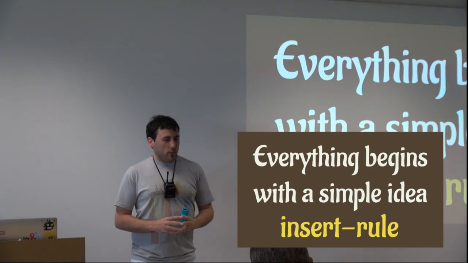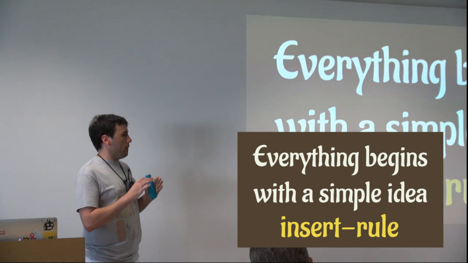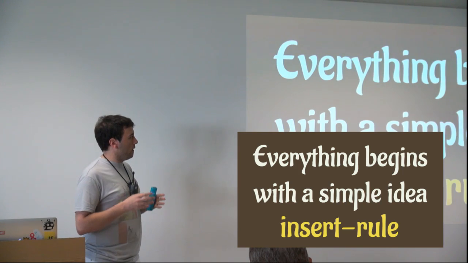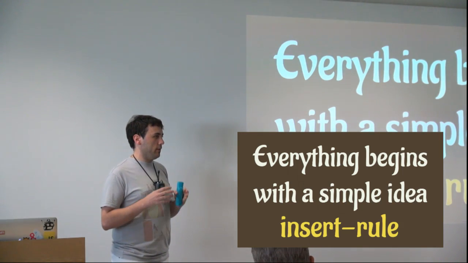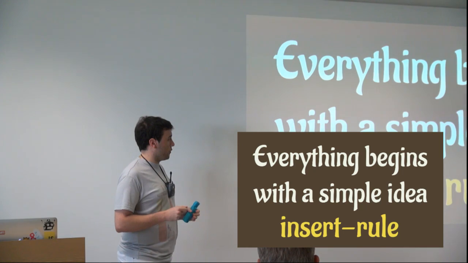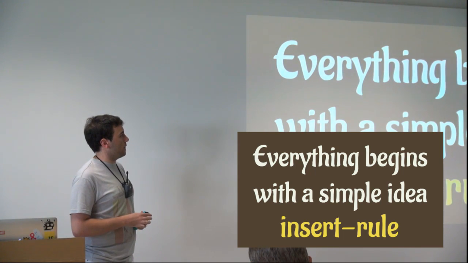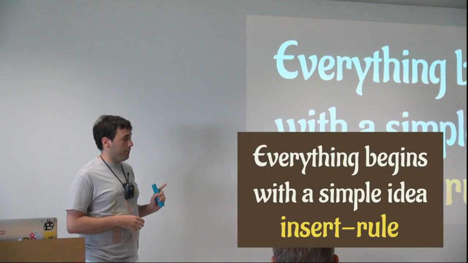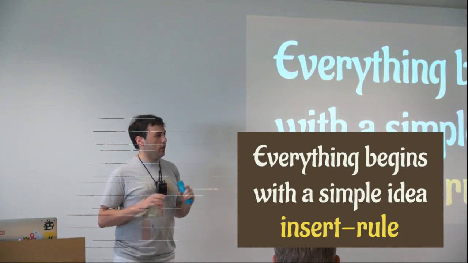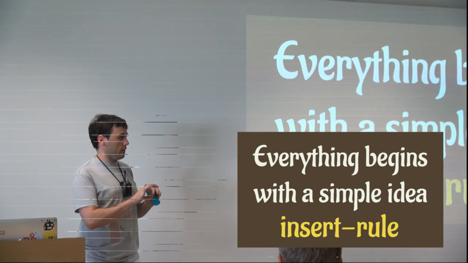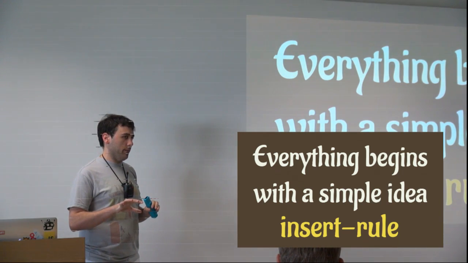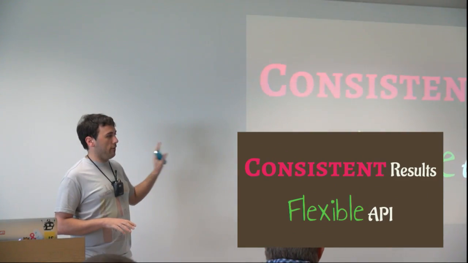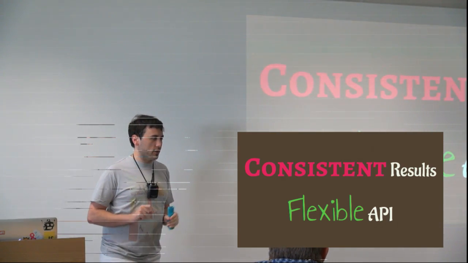And the point here is that every module that you write should be simple, have a single, very well-defined use case. And here's an example, insertRule. This is a module that is allowed to insert a CSS rule into your pages. And the idea here is that you have a flexible API while providing consistent results.